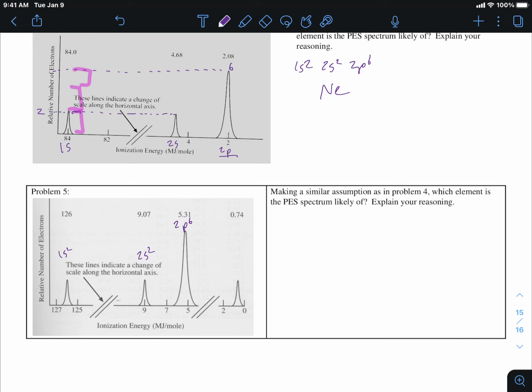Now, this last peak here, do I know if this is full or not? I do, and why? What would be the deduction that would lead us to know that this is full as well? It's the same height as the other ones. And we know that 3s follows 2p, and since it's the same height, it has the same number of electrons from that subshell. So that's our electron configuration: 1s2, 2s2, 2p6, 3s2, which is magnesium.